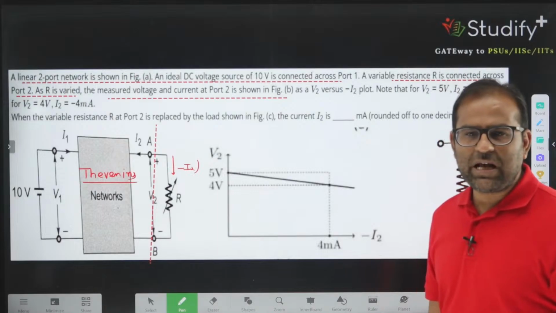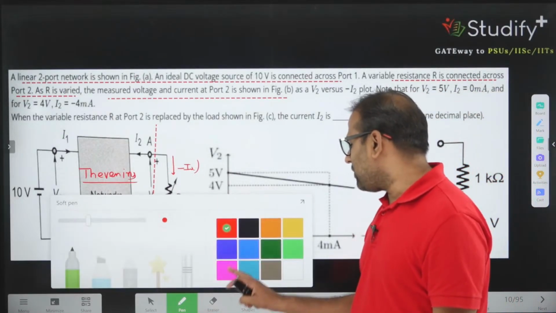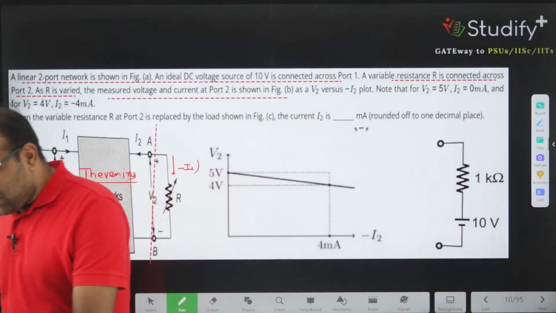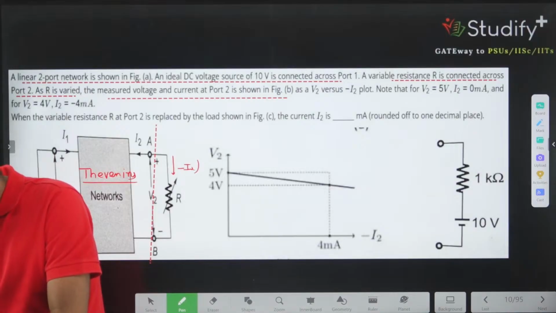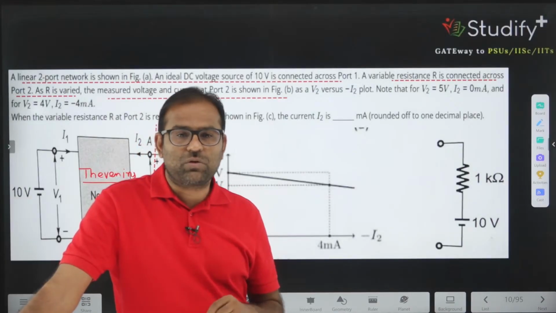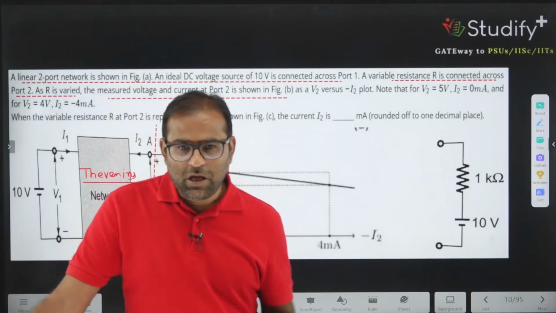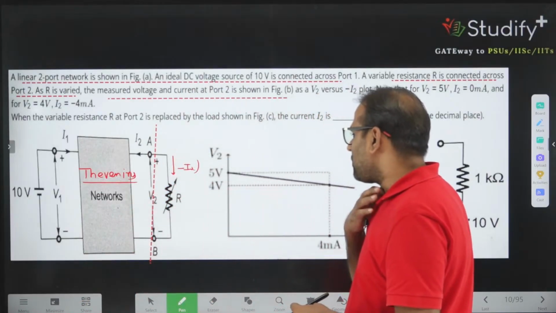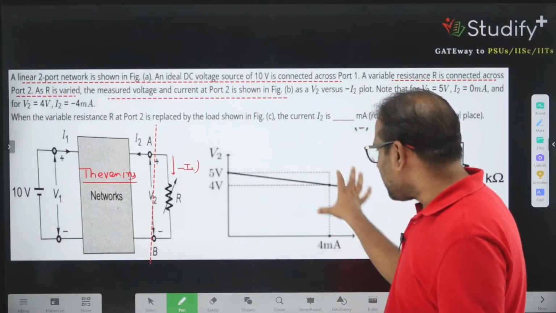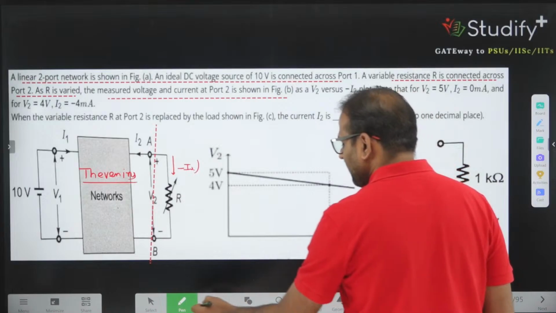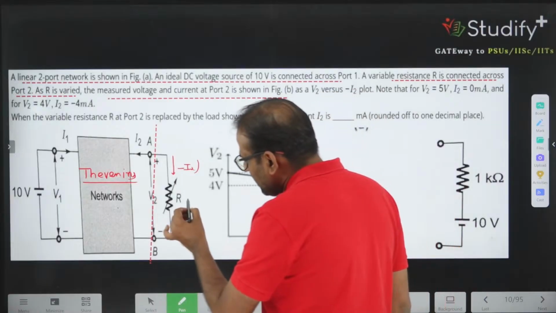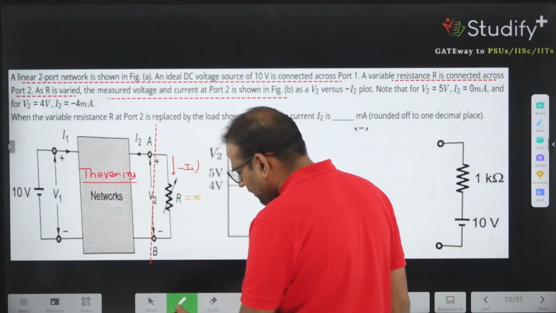Thevenin's equivalent. What is the idea to calculate the Thevenin's equivalent? One of the ideas is to make the independent source equal to 0 and calculate the V2 by I2 ratio, the V test by I test ratio. But here the output characteristic is given, and if the output characteristic is given, can I say the current is 0? Current is 0 means what? When can I make this current equivalent to 0? Current is 0 when the load is infinite.